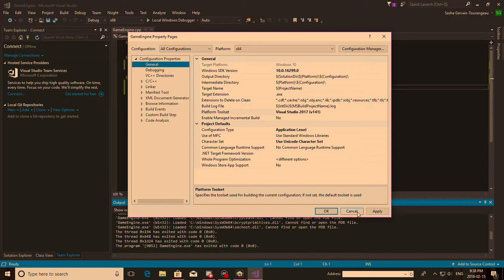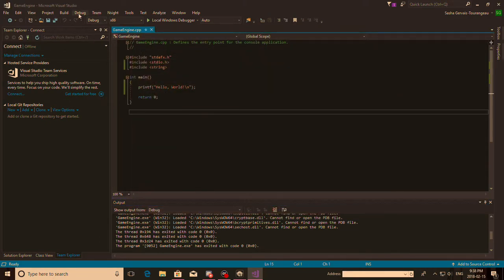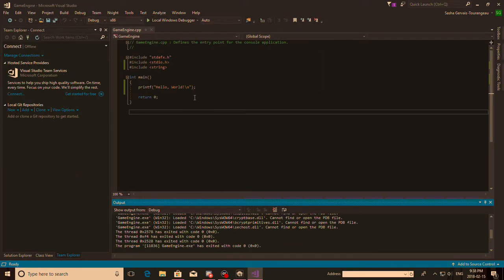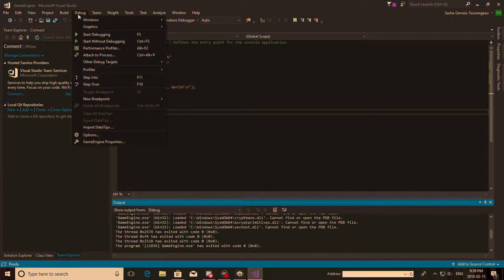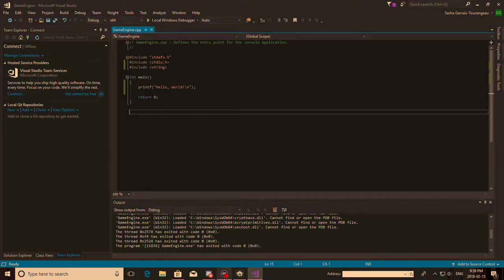There's a way to make the window stay. I might just be doing it wrong. Just 64. In fact, I'm gonna actually look that up right now.